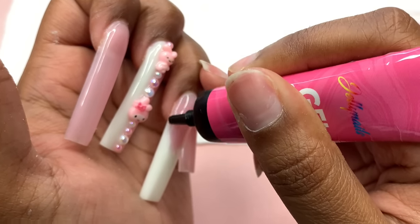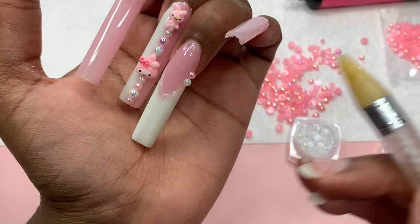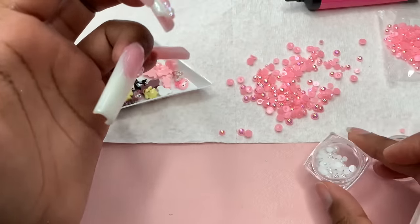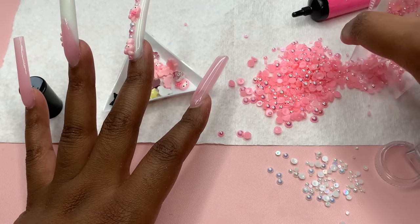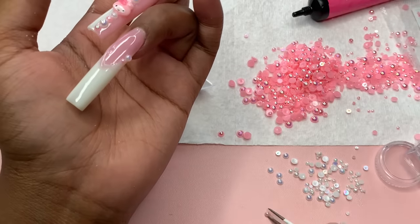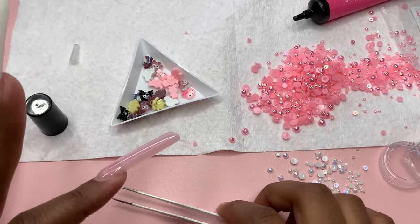So I did start to go ahead and outline this, but once I got on the first two or three, I realized they weren't the smallest sizes. I wanted these to be the really small sizes, so I did have to pour out all of them because, like I said, these smaller ones were at the very bottom. So I took the first two off that I added, and then I'm just going in with these smaller ones, alternating the colors between the white and the pink.